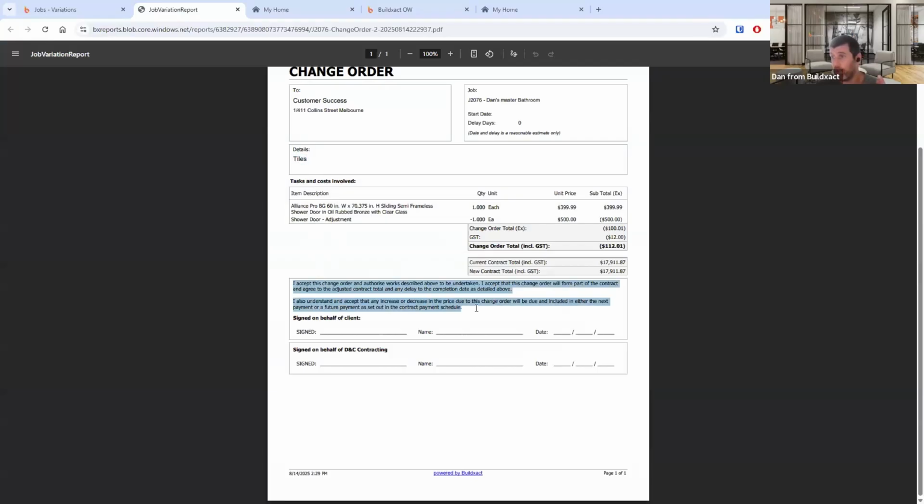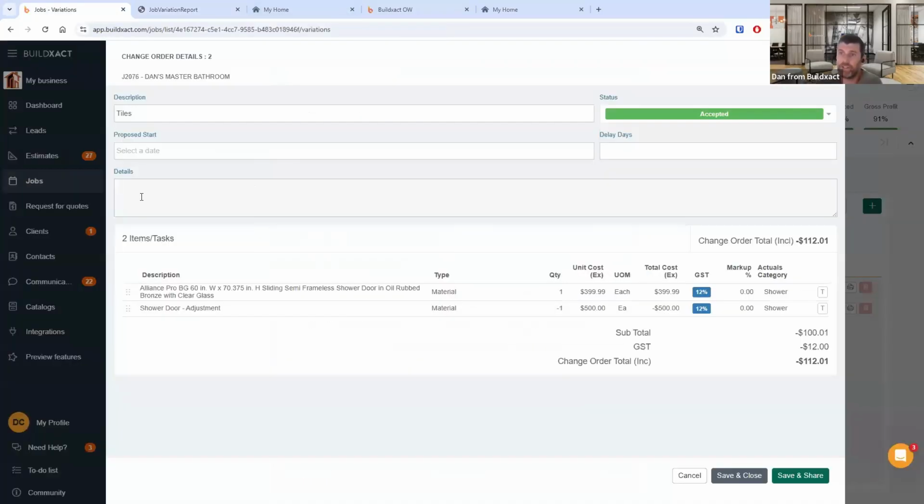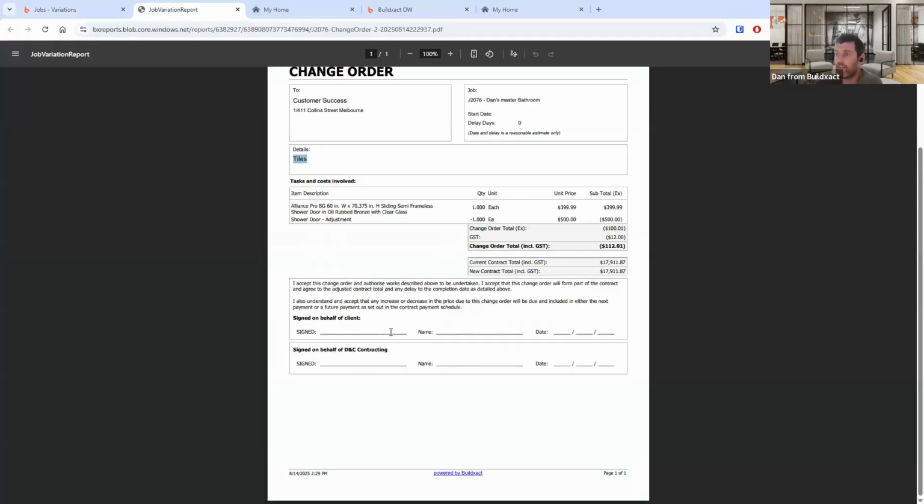And because the wording down here is saying, I accept this change order and the work described above, the way that it's been used is anything that's put on this page is part of the acceptance. So you can actually go and add extra details and the client's agreeing to those as well. But yeah, not as yet for custom templates for variations, change orders, or invoices, which is the other one we get asked about for that.